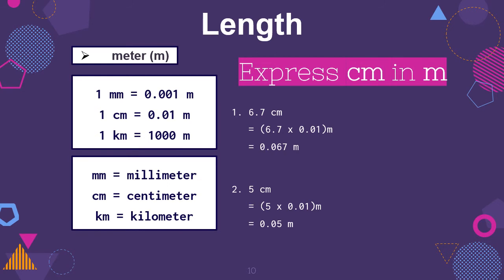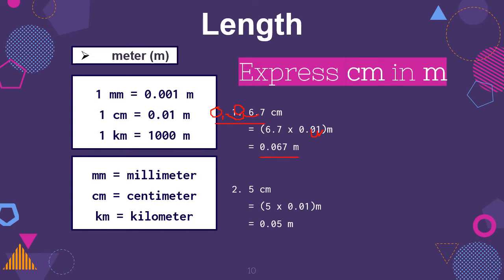In short, as you can see, we have a decimal point and 2 decimal places, 1 and 2. So just add 2 decimal places to the given. So we have 0, 1, 2. So add 0. Then we move the decimal point here. Then add 0 again. So the answer is 0.067.